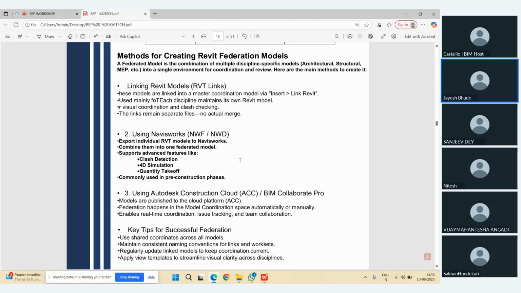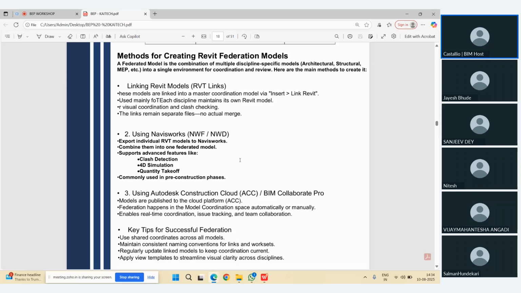That's correct. Yeah. So, apart from that, what they have mentioned in the BEP, there are multiple methods. Means what Jayesh is doing is completely offline mode. Then what is the use of implementing ACC? Okay. So instead of working in-house or offline, we should adopt the third method, which is using Autodesk Construction Cloud.